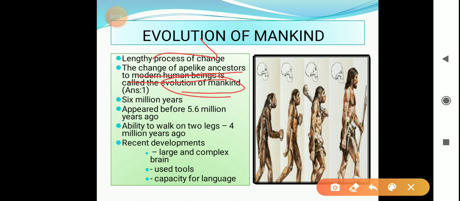The human-like creatures appeared on earth before 5.6 million years ago and he got the ability to walk only 4 million years ago. From this it is clear the first man or human-like creatures were not able to walk on two legs. So here comes the time of evolution. 1.6 million years it took to walk on two legs.